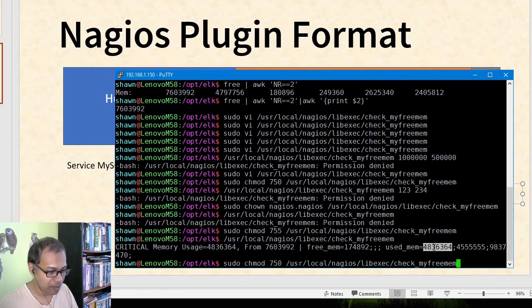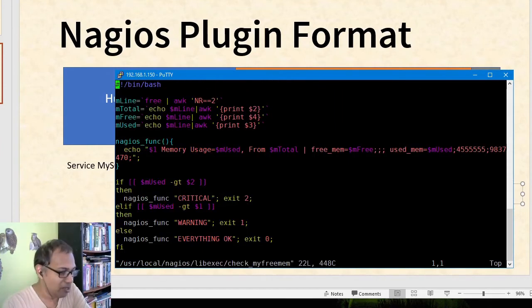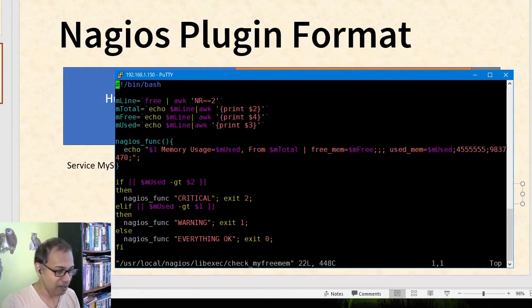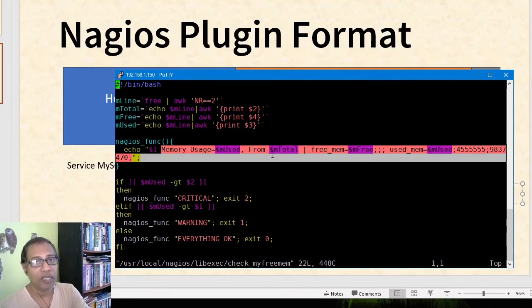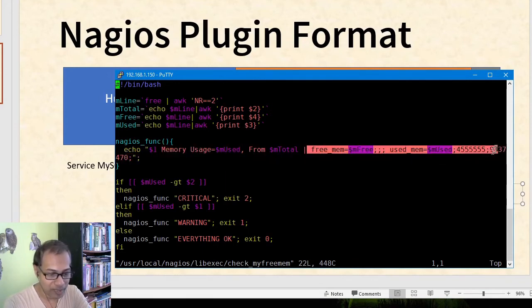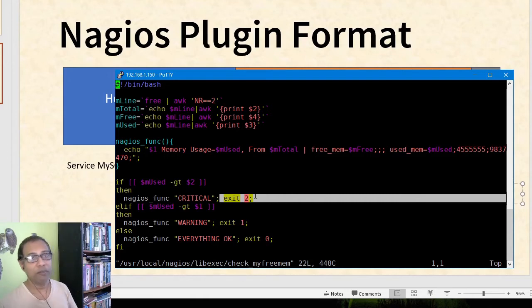So let's look at that Nagios plugin again. Here it is. You can see how easy it is to build a Nagios plugin. You just need to construct this line. If you know any other language like Java or C# or Node.js, whatever language you're familiar with, even C++, you can just build an output that generates from the command line. Remember, the output needs to be a simple text output, like a single line value, where one component of that string is the human readable side, and the second component is the performance data side. So I have two variables here, and the third component, which is the exit. If you know those three, it's very easy to build a Nagios plugin.